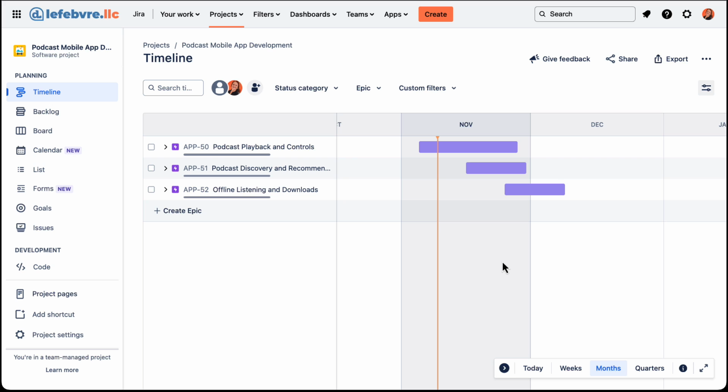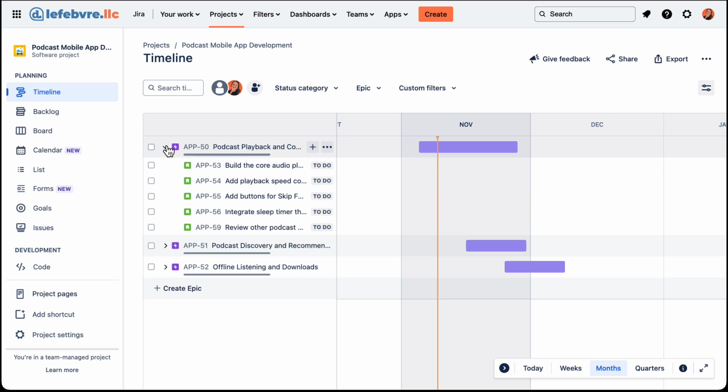So now that we have some time added to these epics, we can actually add time to the child issues, the stories as well, if we really want to get granular with how we plan out our timeline. You'll notice this is saying, oh wait, actually, the parent needs to be longer, because the epic is supposed to be inclusive of all of the children, right? So we would want to extend that if we think that the child issues are going to run past either the end or the start. You'll see that as well.